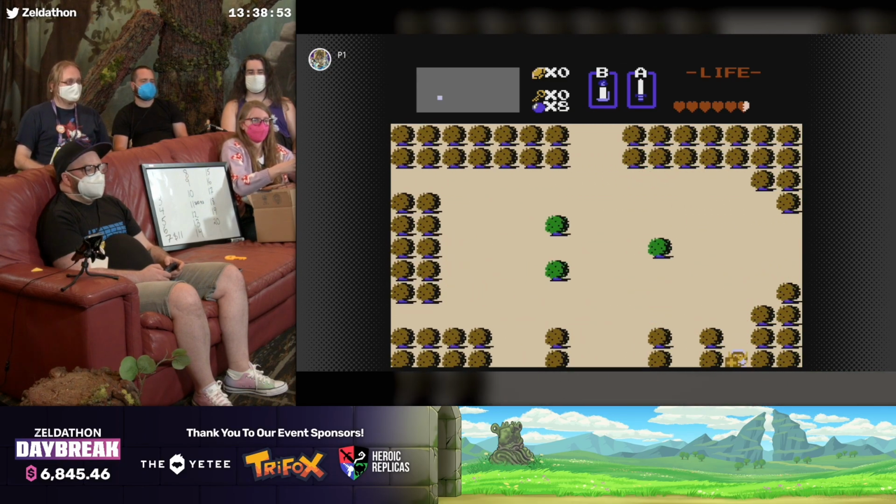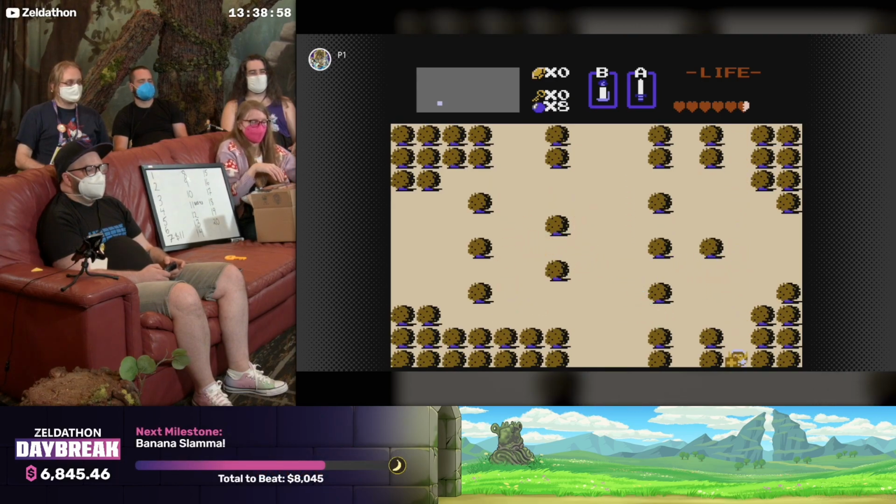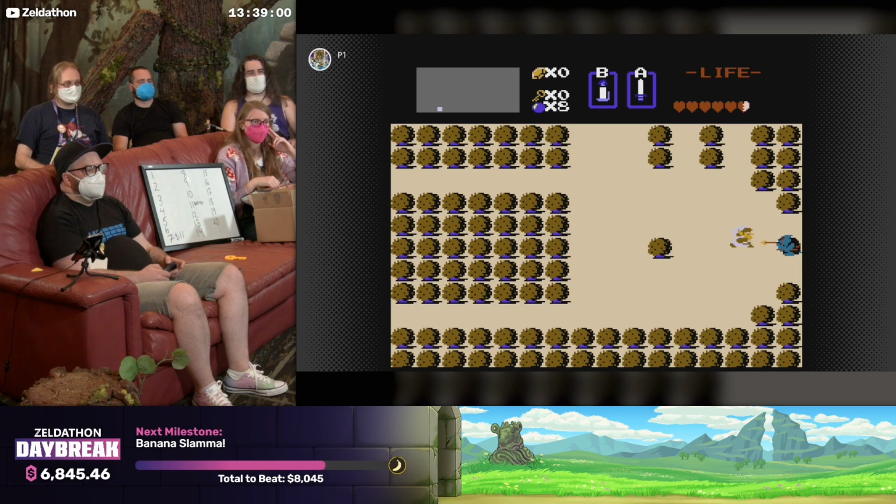Now we're gonna go do Dungeon 3. Right on. Numero tres. It's after Labor Day. Link is wearing white.